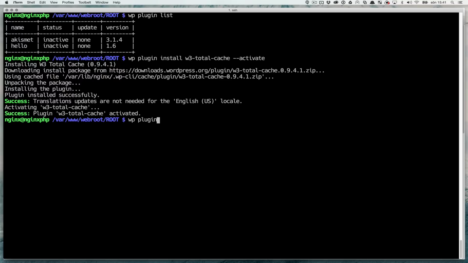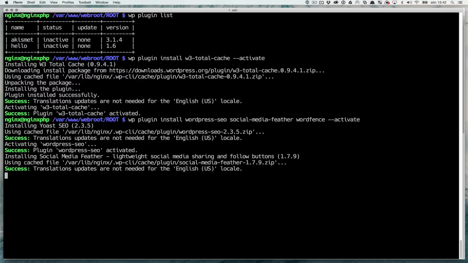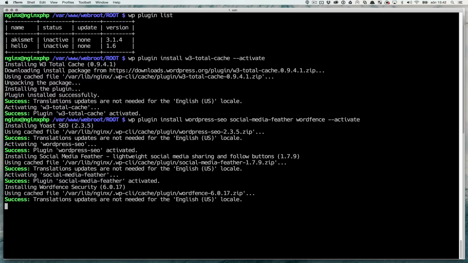And you can also have multiple plugins on the same row. WordPress SEO, Social Media Feather, and Wordfence. And activate them all at the same time. And there we go.